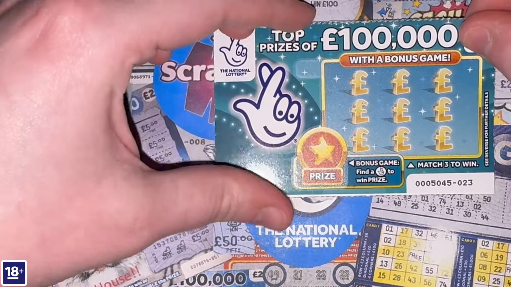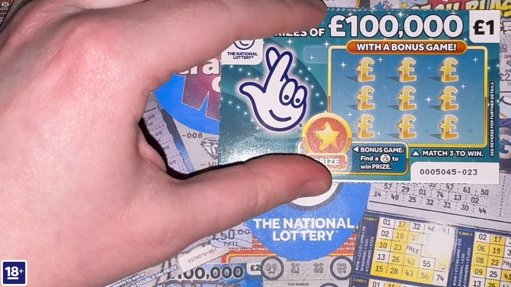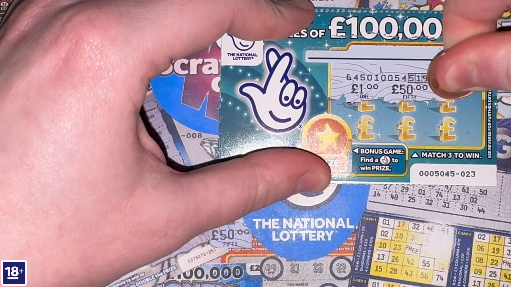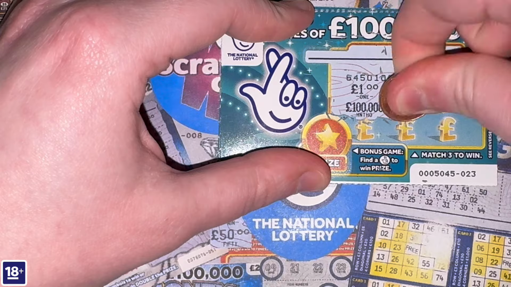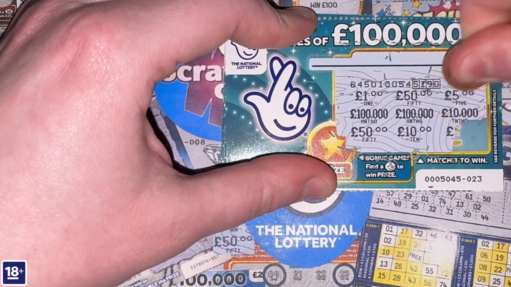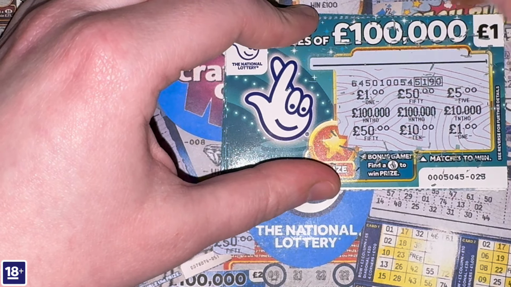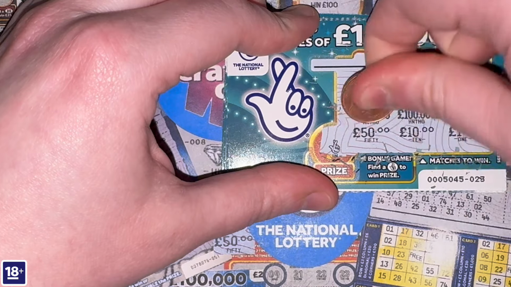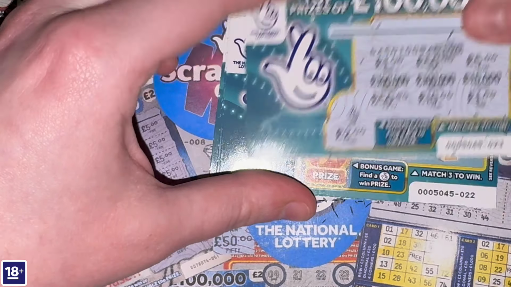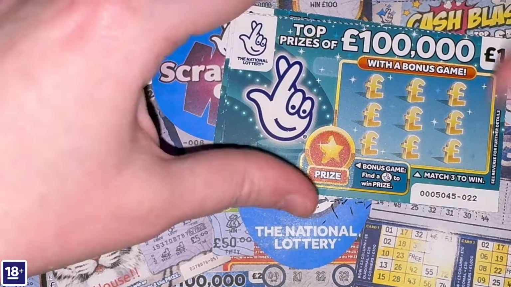Match three identical prize amounts to win that amount. Or find the crossed fingers in the bonus game to win that prize. So let's take a look. Oh, 200,000s. Okie dokie, we got 200,000s, 250s, 21s, a 10, a 10,000 and a 5, so nothing there. Oh, but we have got a set of crossed fingers in the bonus. And they are worth £2. Very nice. I'm happy. At least one of the four scratch cards has won. Brilliant stuff. Right, so we got £2 on that one.